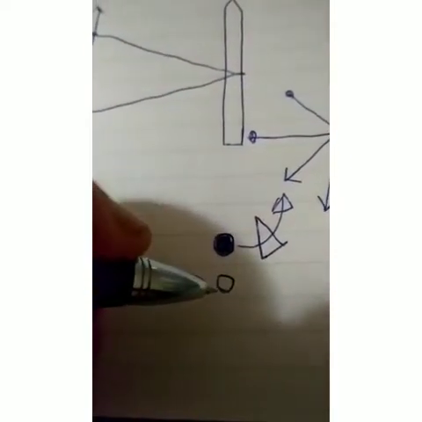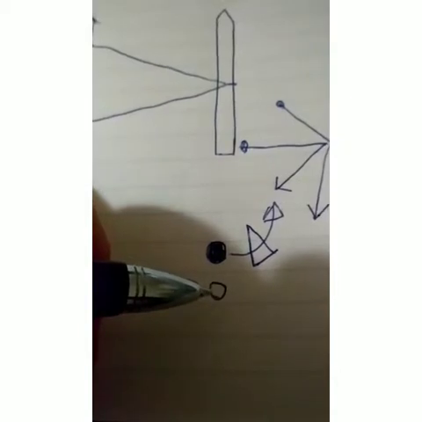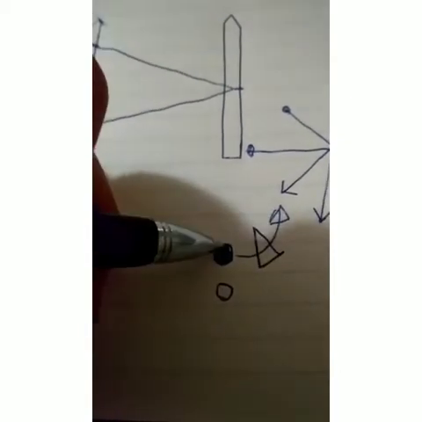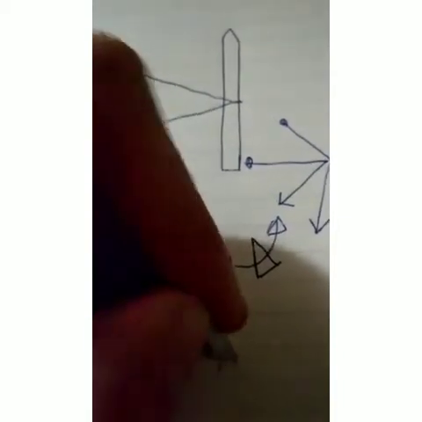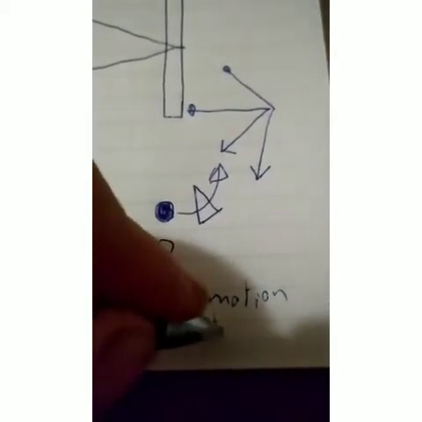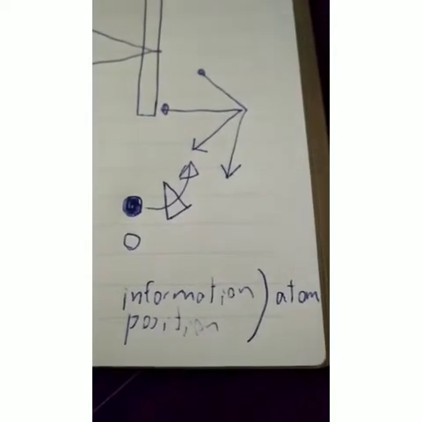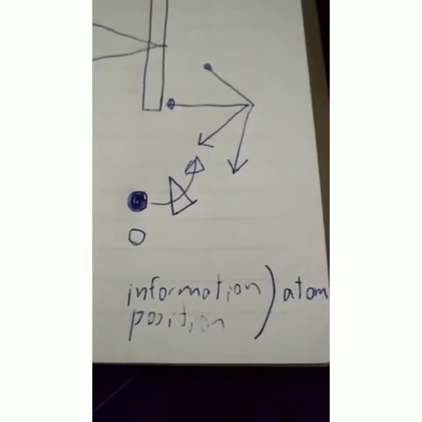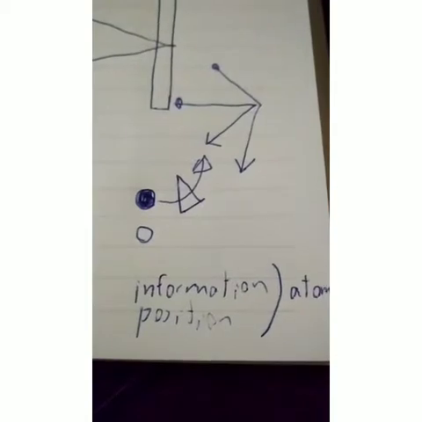Depending on where and what, it actually knows whether it is a black color or a white color, which means that it knows both information and position of an atom. Relatively. I mean, I don't know if it knows the exact position of the electron, but it knows the exact position of the whole atom because it hits the electron, goes inside, and comes back out, if I understand physics.